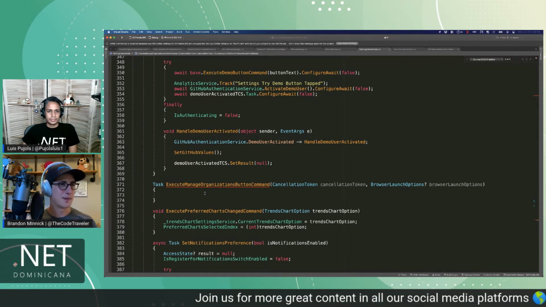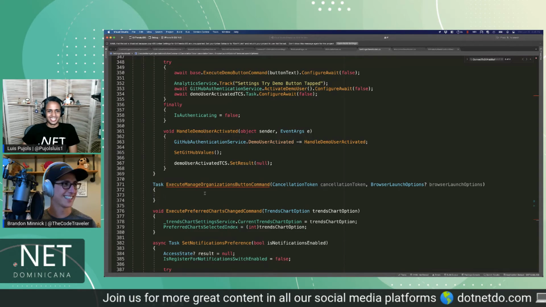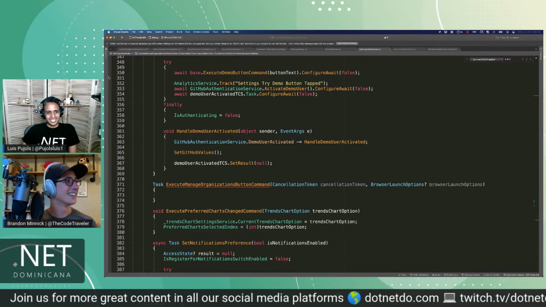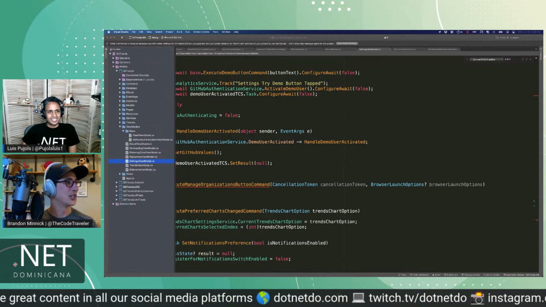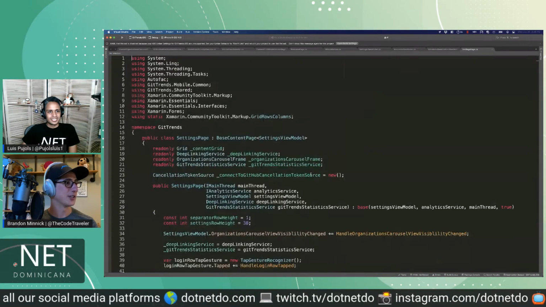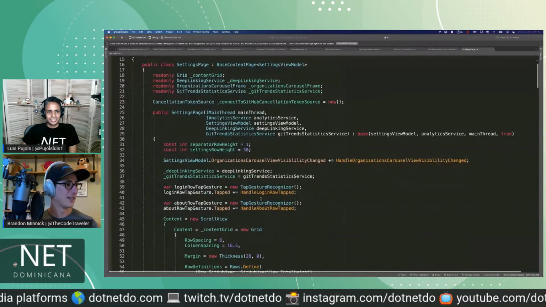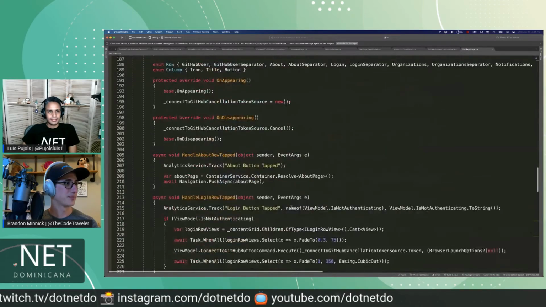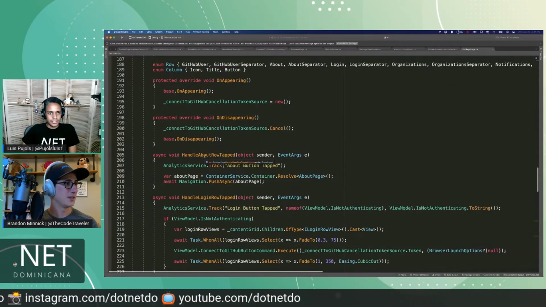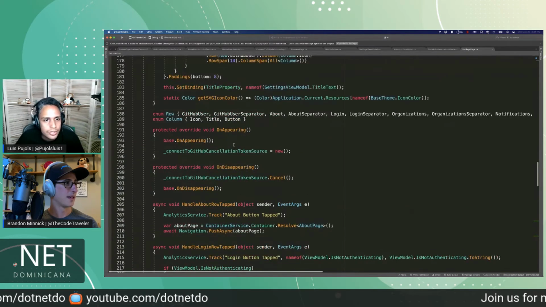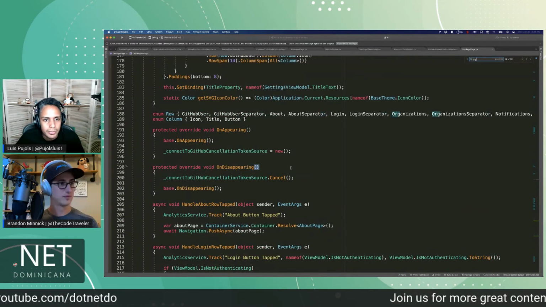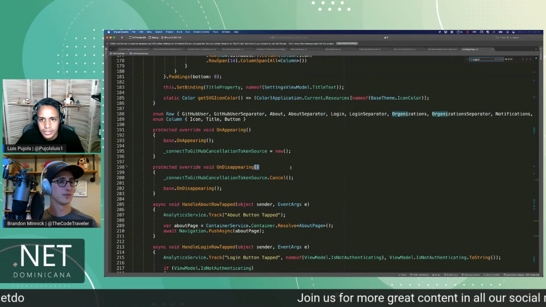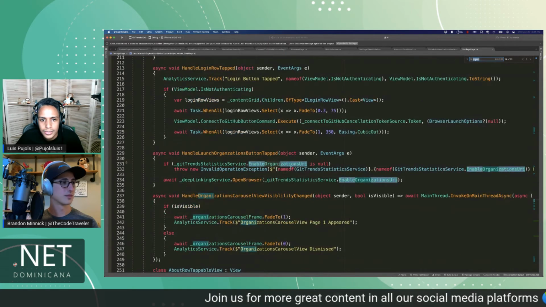So where did I put that code? Did I leave that in the page? Let's see, settings page. Login row, view row. Oh wait, I saw something saying organizations, but I lost it. Organizations.